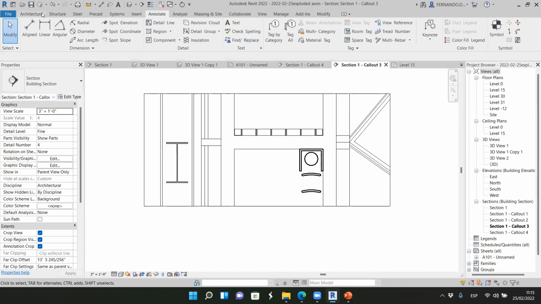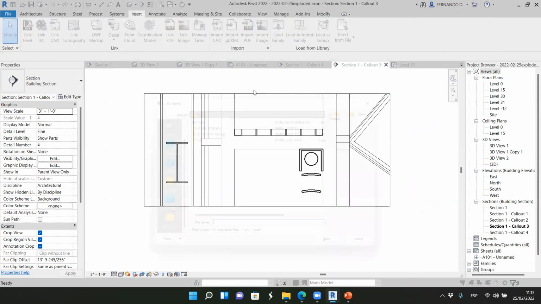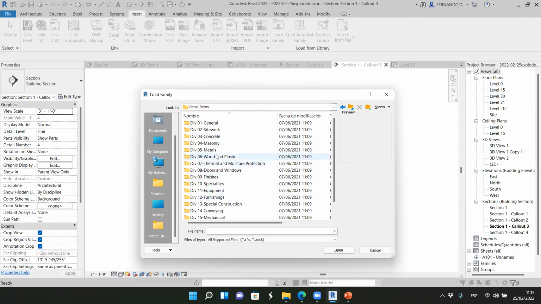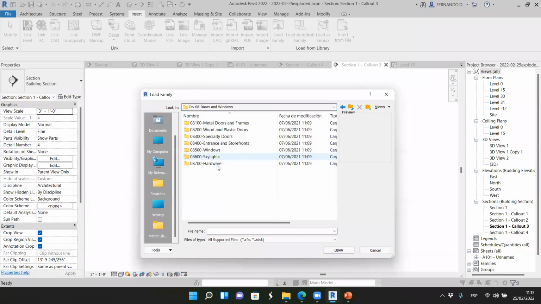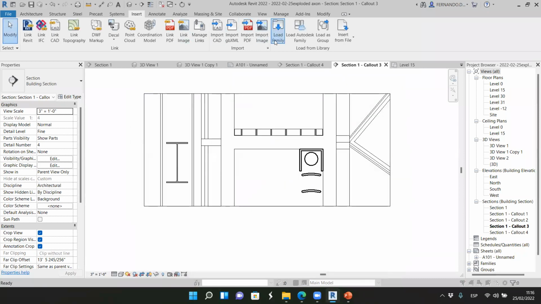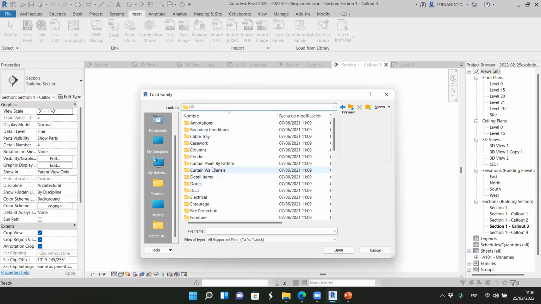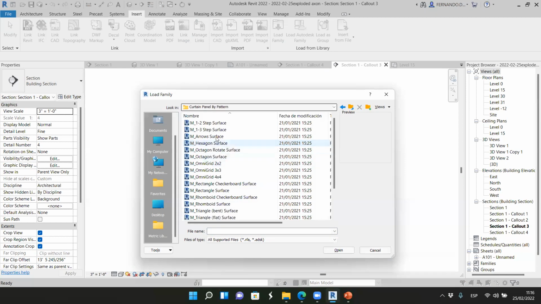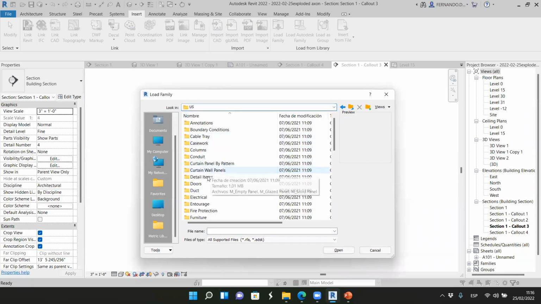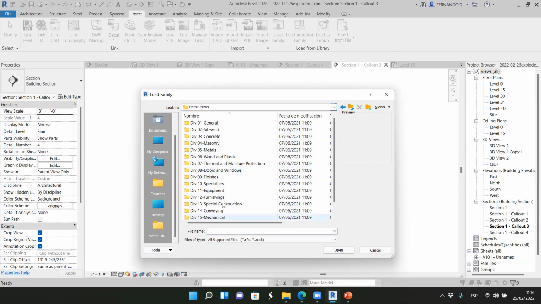It's the insert family, detail items, and we do have windows, doors and windows, windows, aluminum, curtain wall. No. Detail, sorry.